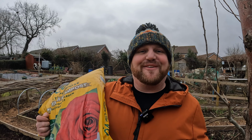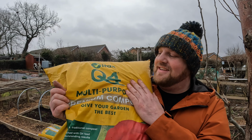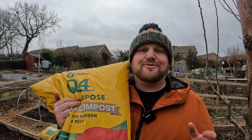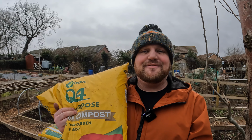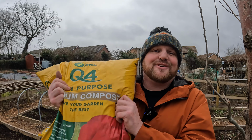So if you've got this far in the video, well done. But the stuff that I use on my beds, for potting on, and also sowing into is this stuff. It's a Vitax Q4, and I tell you what, honestly, I've already shown you the quality. Look at this, it hasn't been sieved. There's no bark in it, there's no stones in it. There's nothing in it except for goodness.